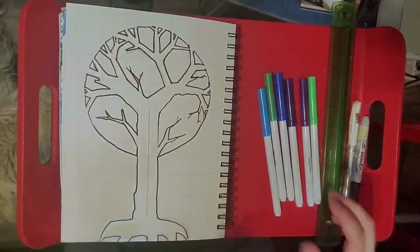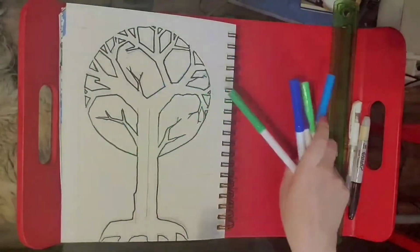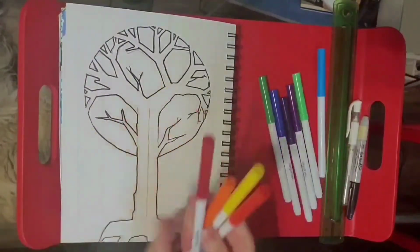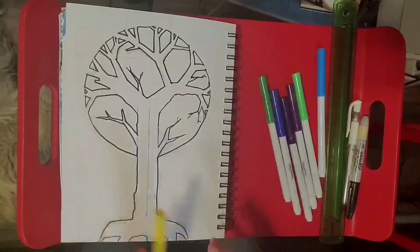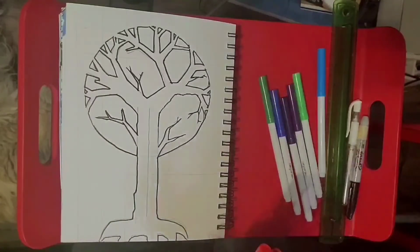Or I could do the reverse. I could do the cool colors in the foliage and do just the warm colors outside and make it look like maybe this is a tree in sunset. But the key thing is that they're going to be making the shape pop out, basically.